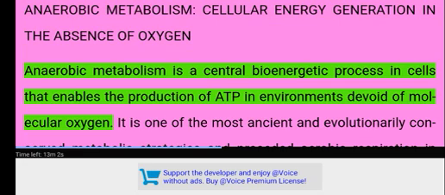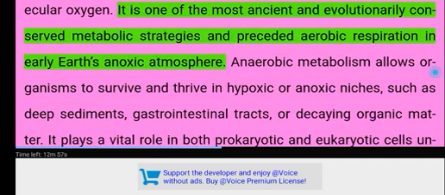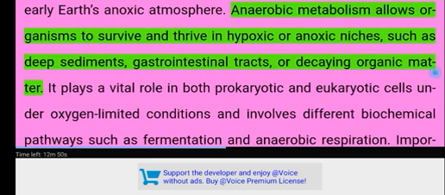Anaerobic metabolism is a central bioenergetic process in cells that enables the production of ATP in environments devoid of molecular oxygen. It is one of the most ancient and evolutionarily conserved metabolic strategies and preceded aerobic respiration in early Earth's anoxic atmosphere. Anaerobic metabolism allows organisms to survive and thrive in hypoxic or anoxic niches, such as deep sediments, gastrointestinal tracts, or decaying organic matter.